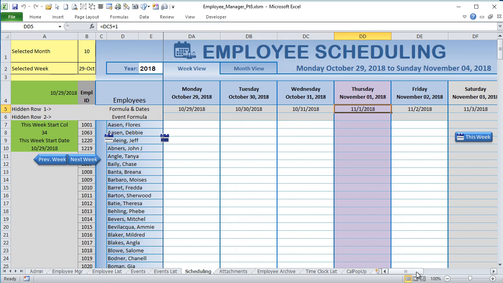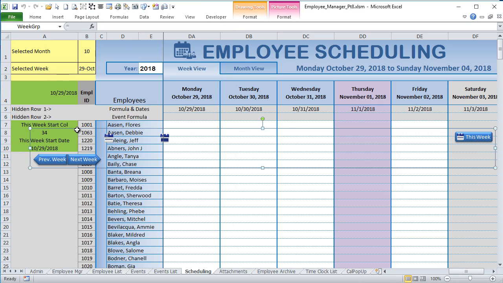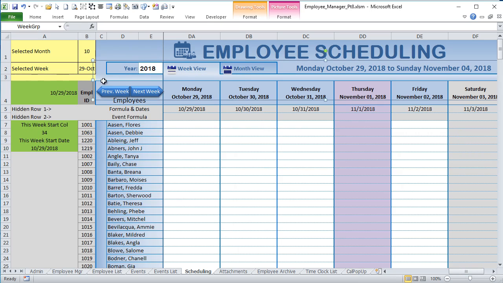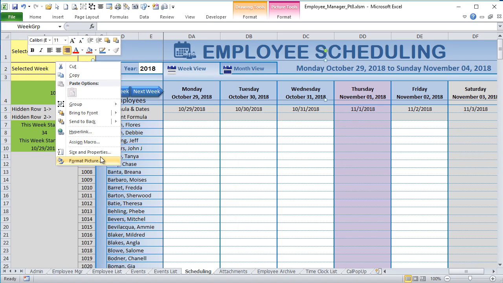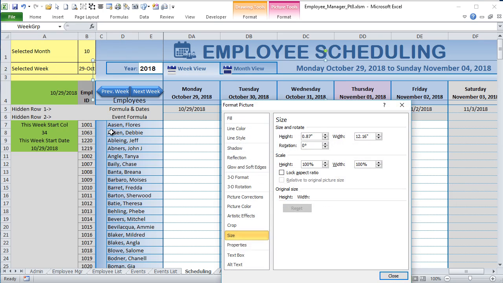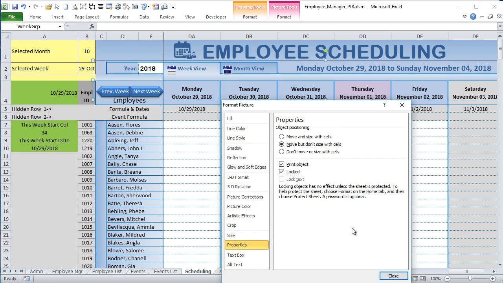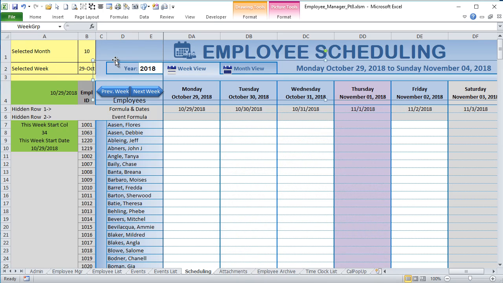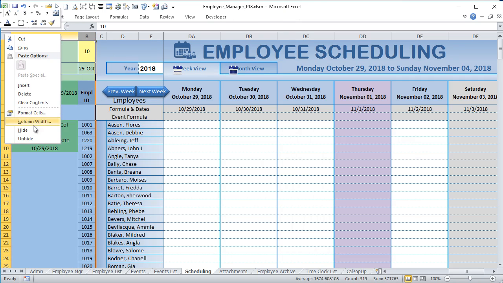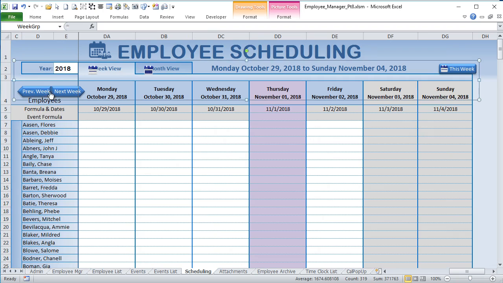And of course, when we click this week, it's going to change automatically to whatever the start date is. So when we click this week, let's bring these shapes back up to where they belong, right up there. Okay, so now we've got that, and let's right click that. We can move and size with cells, make sure that's set up. Move but don't size with cells, perfect. Okay, so we're set there, and the reason they moved is because it's so close over to B. If we were to set it here and we hide it, then it's going to move properly. It was just very, very close to B, that's why we set it. Okay, but that's where I want it.